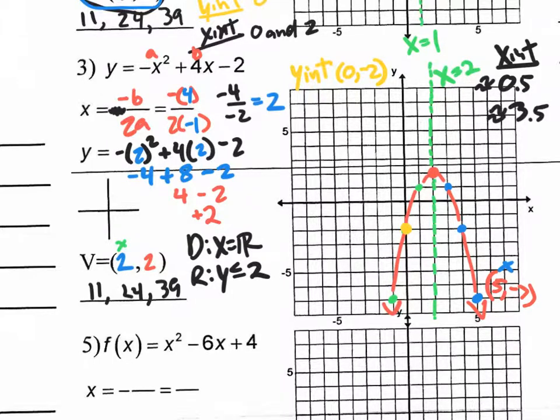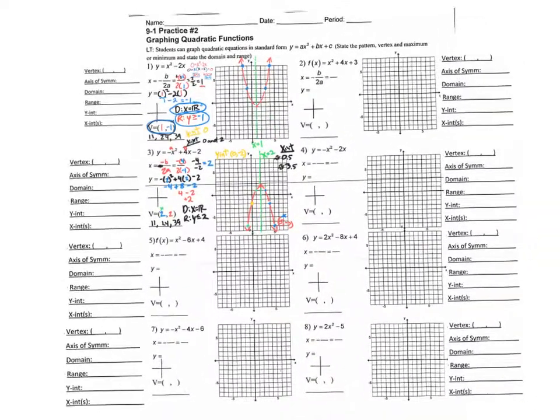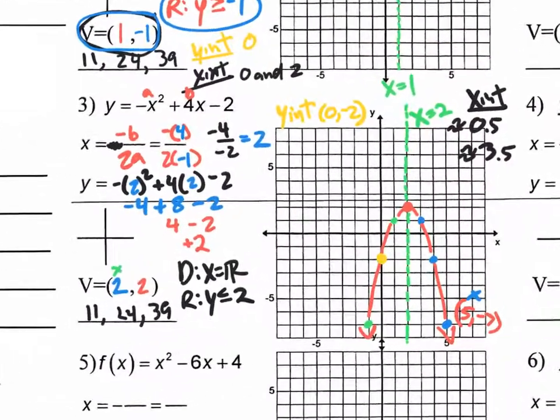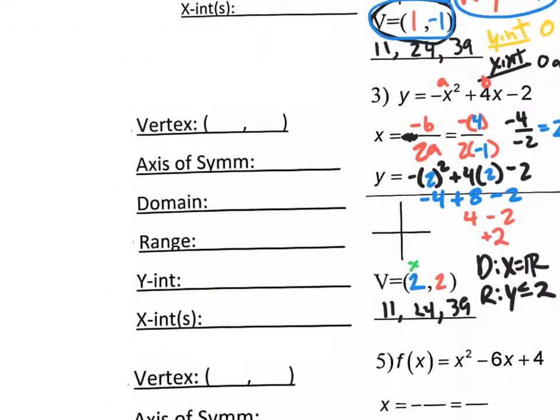So you have the rest of this worksheet to do, and tomorrow, moving on. One final thing, guys. You might find yourself with too much stuff right here. So it might be a good idea to get a separate sheet of paper and label it like number 3, and then label all the details, right? What's your vertex, and just write it. Axis of symmetry, write it, right?